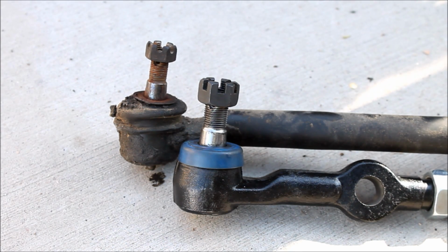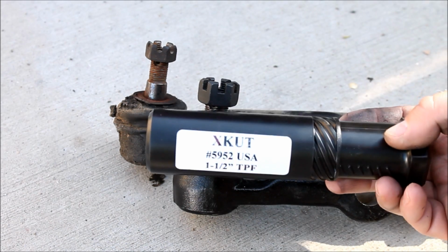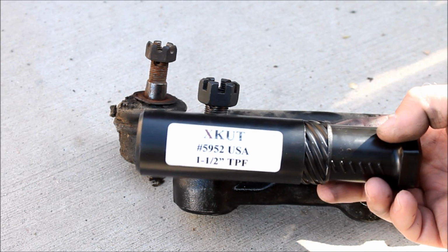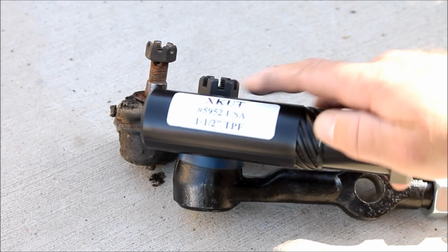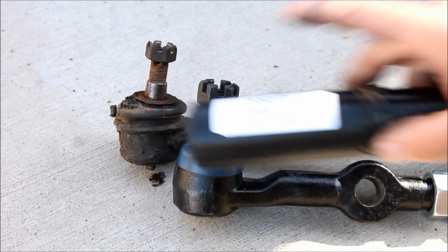So the one thing that you do need to get to be able to complete this conversion is a reamer. Now, I found this one online on eBay. The cheapest ones I could find were right around 80 bucks. This one I got from a company called X-Cut. It's made in the US. That's the part number. But it's a 1/2 inch and 1 foot taper. I think it's also the same as a 7-degree taper.